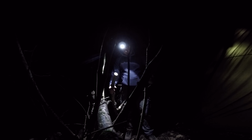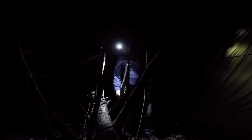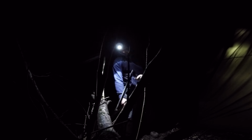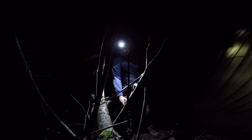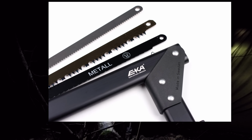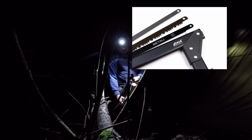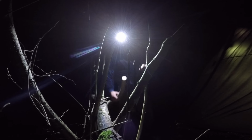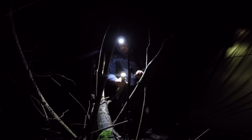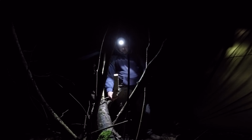EKA 21 inch combi saw. It's going through everything like butter. It's amazing what this thing can do. Comes with three blades. You've got a bone saw blade. I took them two off because they keep rattling around inside this area here. But yeah, can't fault it.